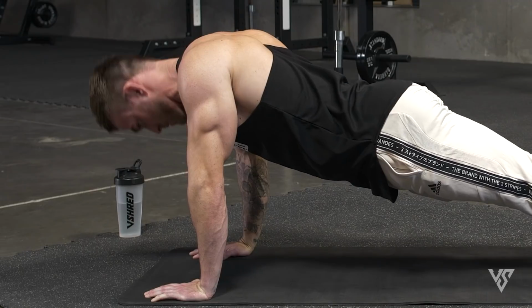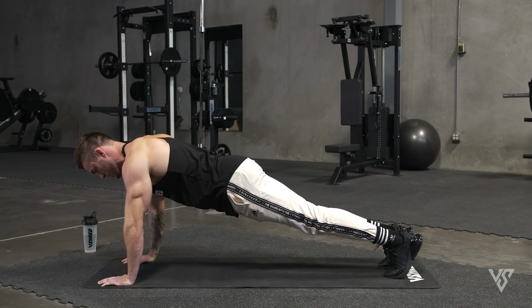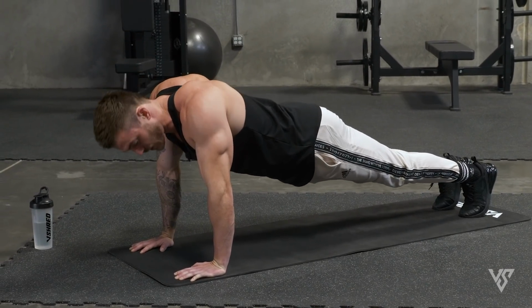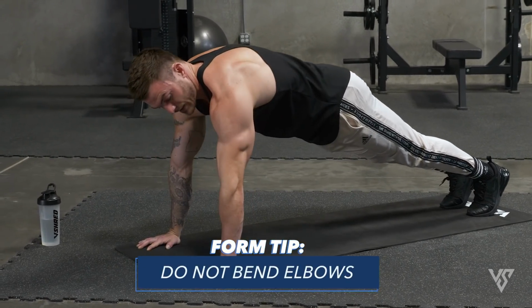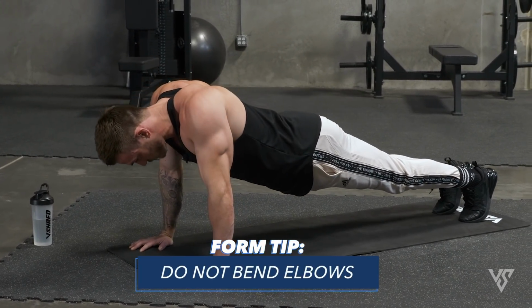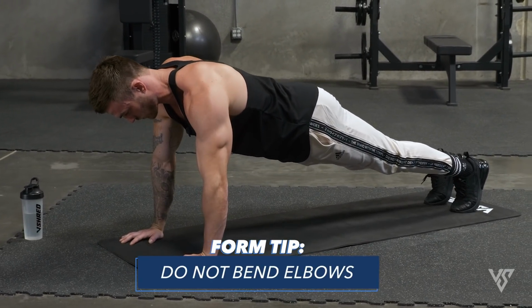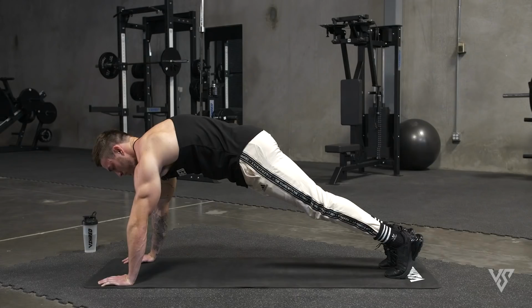So first things first, roll your shoulders back, keeping your chin tucked in. You're not going like this. Keep your chin tucked in. And then from there, you're going to really focus on driving your shoulders down without doing anything to your elbows. So when I'm bringing my shoulders back, I'm not bending my elbows at all and then straightening them out. I'm keeping my elbows straight, keeping my chin tucked, and then I'm going to drive my shoulders forward and drive my back, almost like my belly button is going up towards the ceiling.